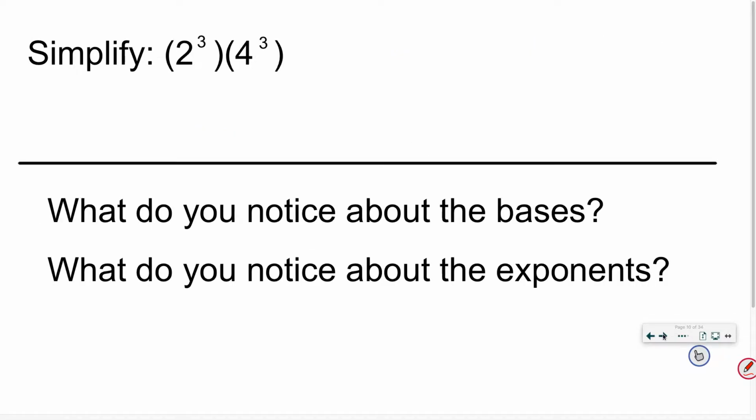So there's another example here that is the same property, but a little bit different. What do we notice about this example? The bases are different. And that's very, very different than all the other properties we've been working with, because when you wrote down the rules for the product and the division property, the key was that whether you added the exponents or subtracted the exponents, the base had to be the same. But right now, these two terms, they don't have the same base. Their bases are different. What do you notice about their exponents? Their exponents are the same.